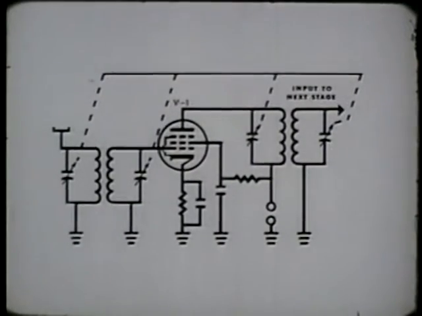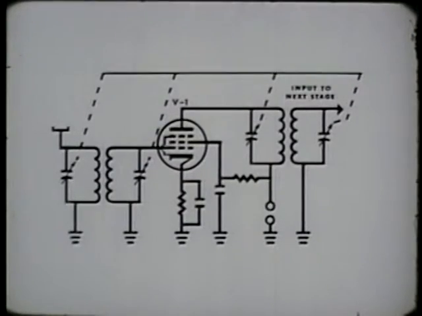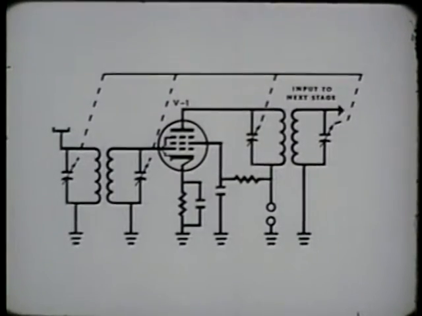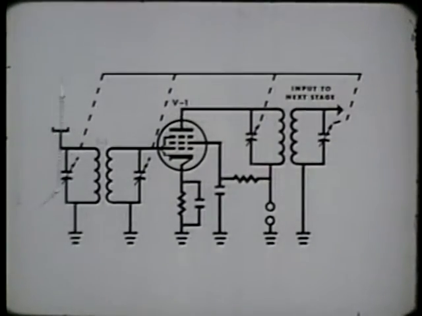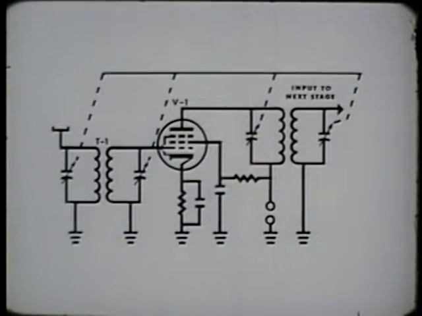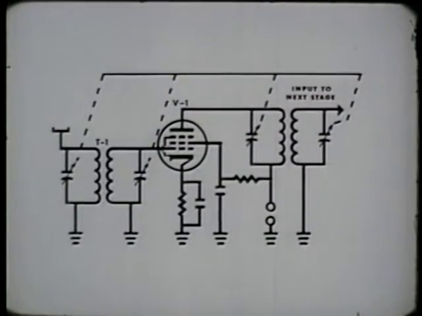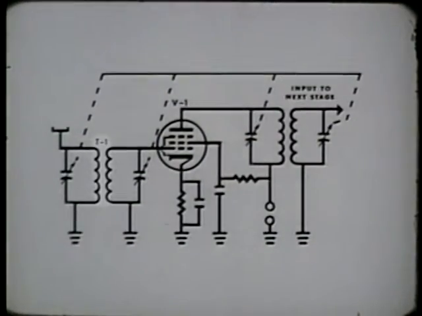Pentode tube V1 is operated as a Class A amplifier. This is determined by the cathode resistance and the fact that there is a very low DC resistance in the grid-to-cathode path. That is the secondary of T1. There are two reasons for operating the stage in this manner. One is that the grid will be more sensitive to any voltage change. And two, the tuned transformer makes the stage very selective.